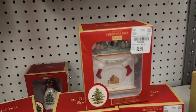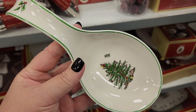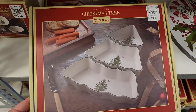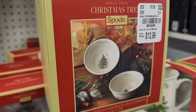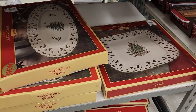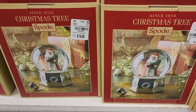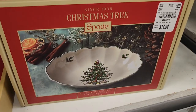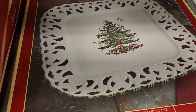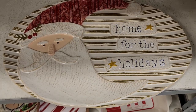Look at these — also $10 and you get two. $30 on these tablecloths — really really pretty. They have a lot of Spode in here and you can get four napkins for $10. Lots of ornaments and they are $10. $10 on the bottle stopper, $10 on the spoon rest. $7 and $15. $25 — isn't that cute? $13 on the little dip bowls. $40 on this oval platter.